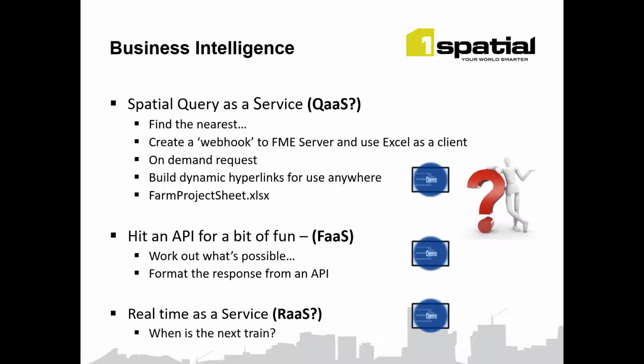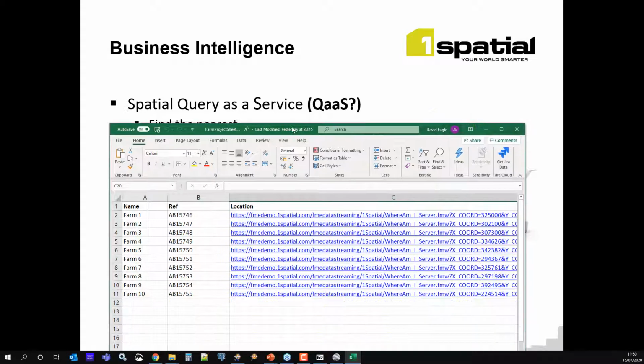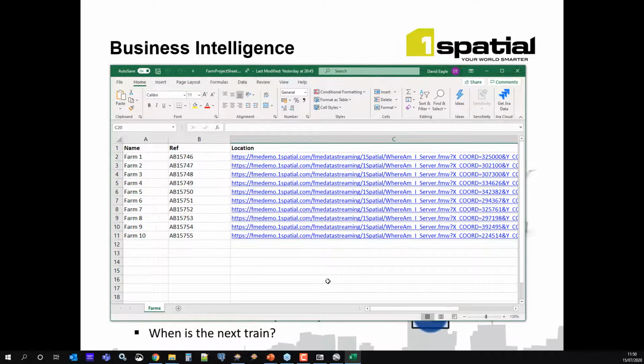The reason why I wanted to touch on this is because I mentioned that you can use anything as a client of FME Server effectively. Some of you may have heard of terminology called webhooks. So webhooks are where you can basically make a link available to an application. And in this case, I'm using Excel as a client.